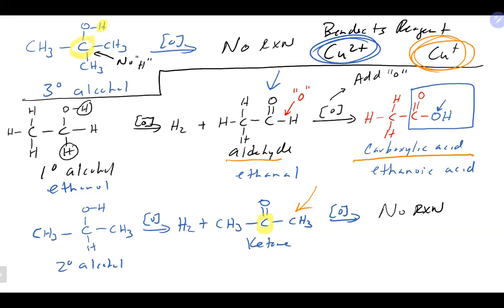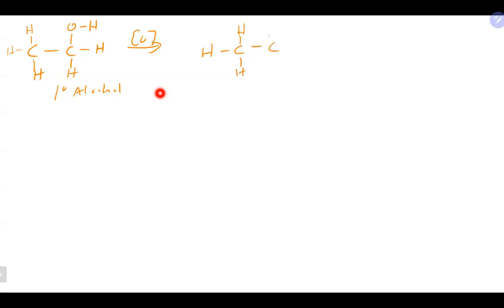Now, just to show you the reverse reaction of the formation of an aldehyde or a ketone. As we just saw, we can take our alcohol and oxidize it. So this is our primary alcohol into our aldehyde, which again will give us this. It's the same guy that we just drew, plus H2.